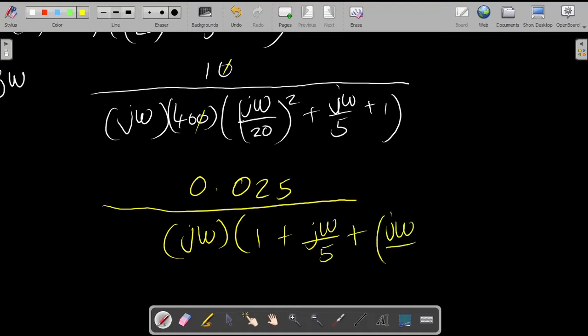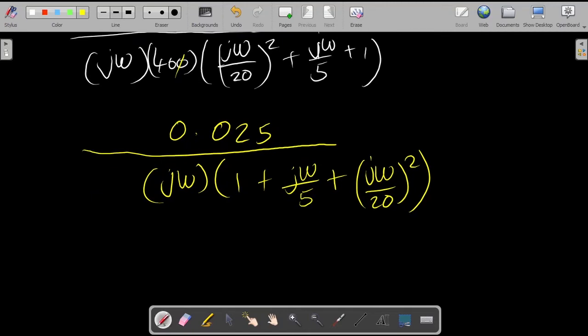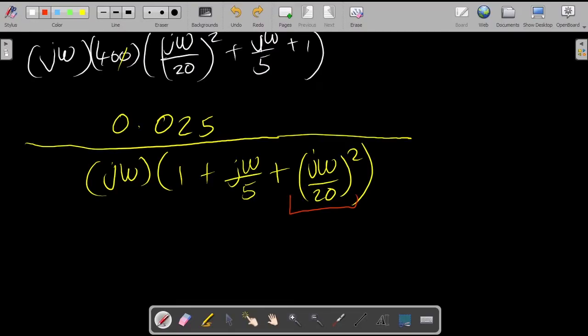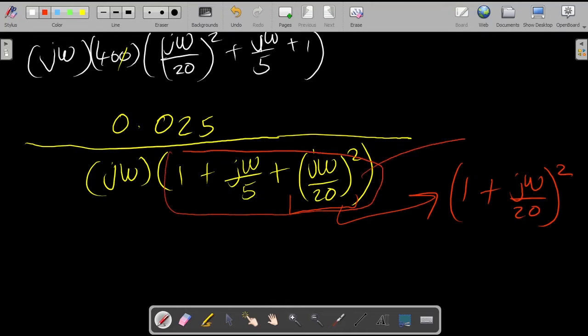And if you check this, there isn't a direct way to map it to a standard form. So what we do is we basically take this part and assume or approximate the whole thing. We approximate the whole thing using this approximation. So we assume that it's a repeated pole of this form. So this whole thing is approximated using this repeated pole.